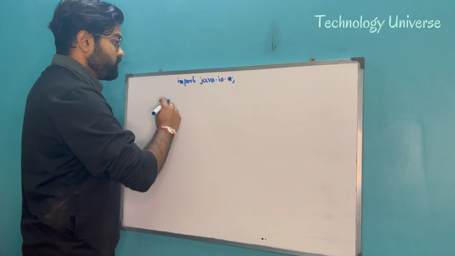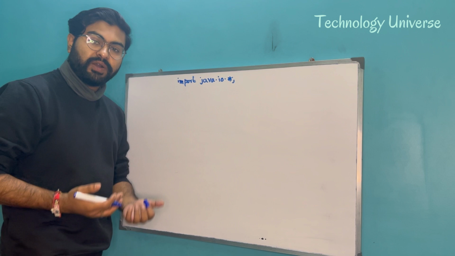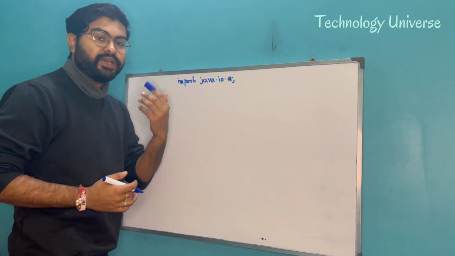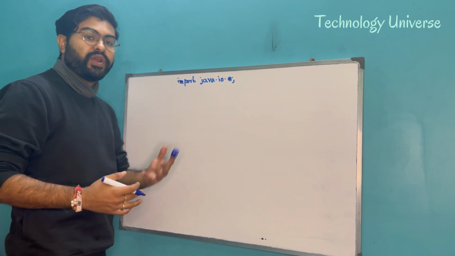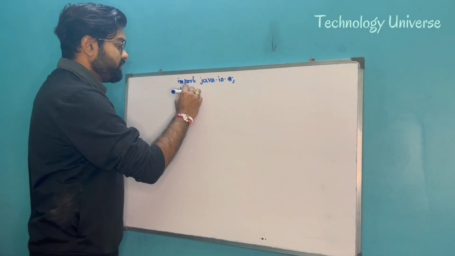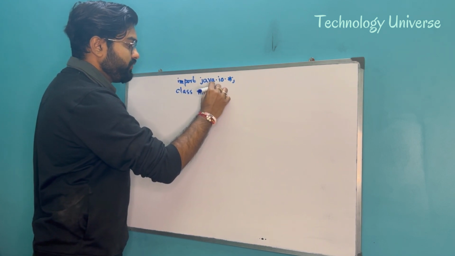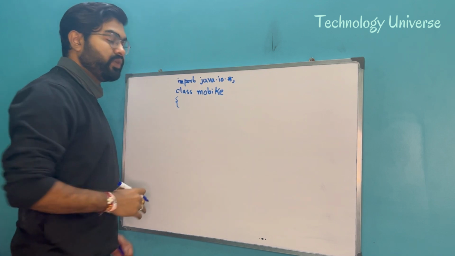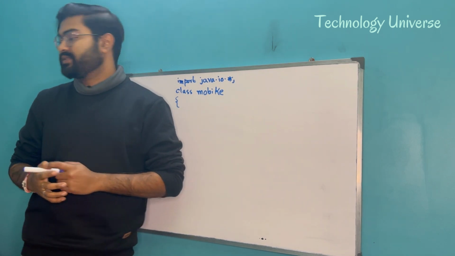Okay, so import java.io.*. I would be using BufferedReader, so I have used the IO package. The IO package contains the BufferedReader and respective classes which are required for using the BufferedReader object. So the class name is Mosaic, so we have to be very specific and we have to give that class name only. Next we have to initialize the member variables, the instance members.